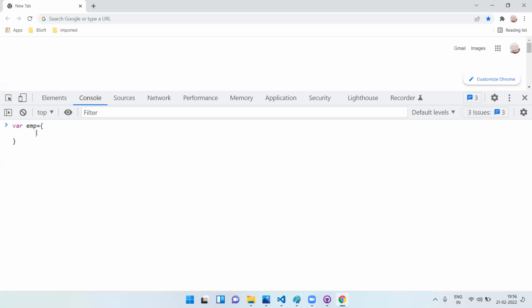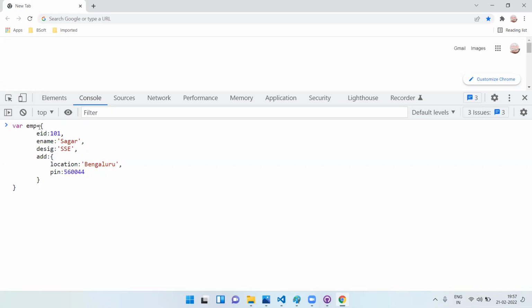Then I have, for example, employee ID 101, employee name Sagar, designation SSE. Then address is another JSON object where location is Bangalore and pin is 560044. So this is the pin number.